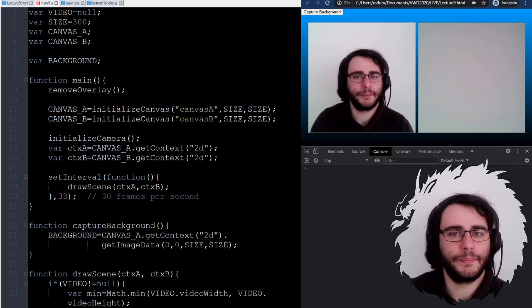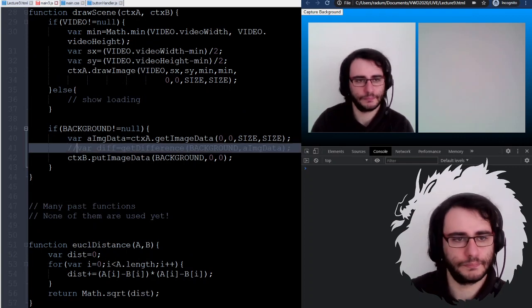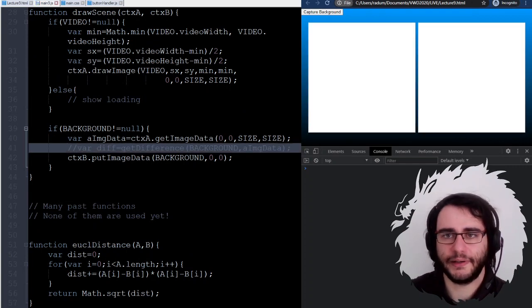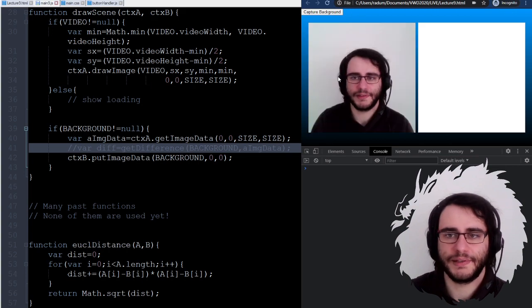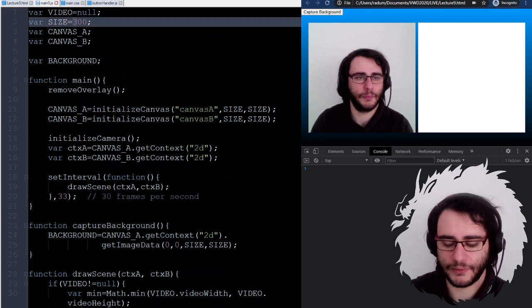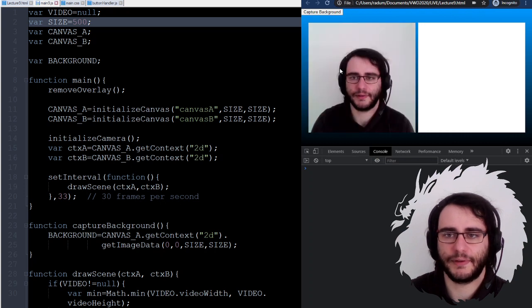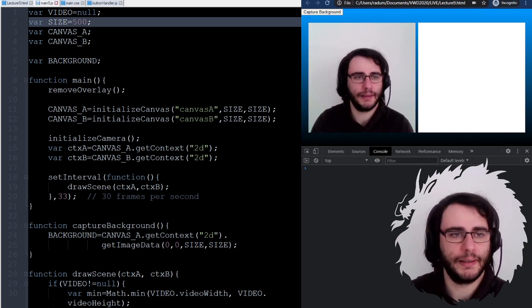Also notice that my size is now relatively big here. It's 300 pixels, and I think that if I refresh this, yeah, so this is 300 pixels, but I'm not using more because even if I put more, you will not see any significant difference in quality here.